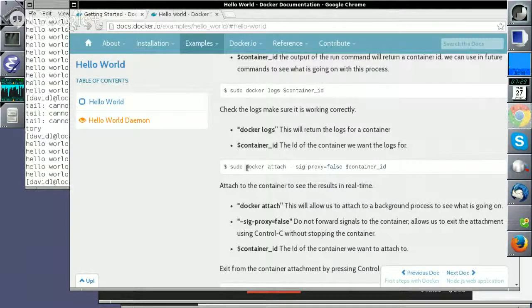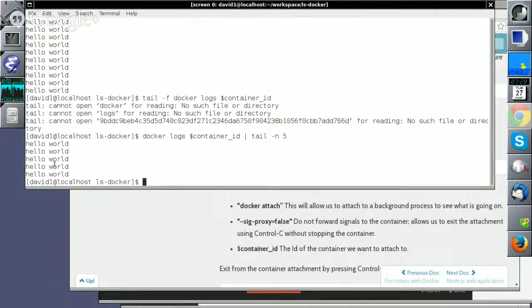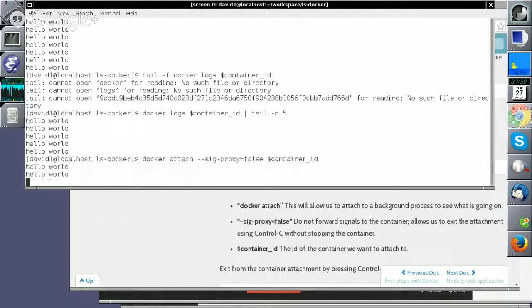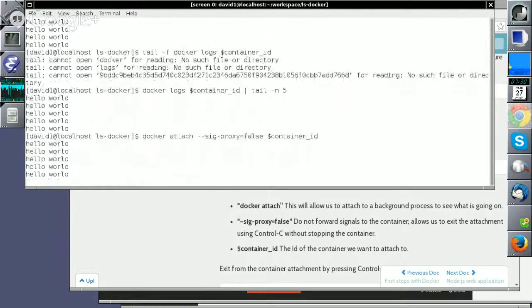Well, let's run this next. So, I like this one. I can attach to the process and exit a little bit like screen. And sure enough, it's talking every second.